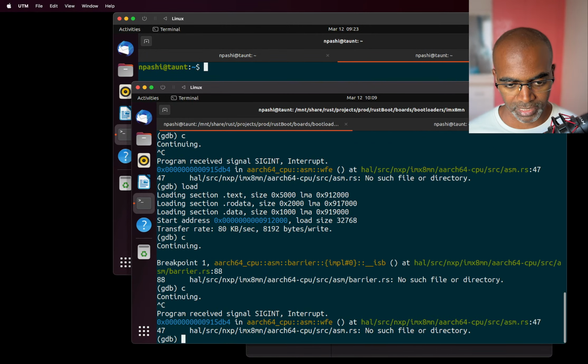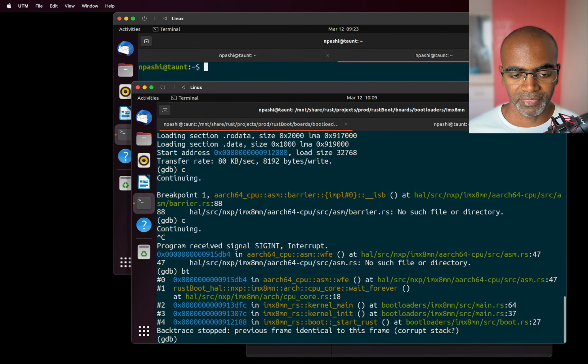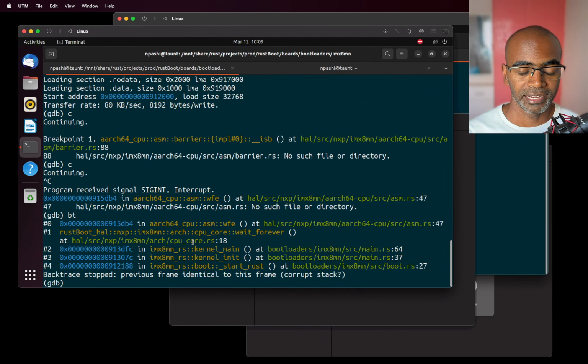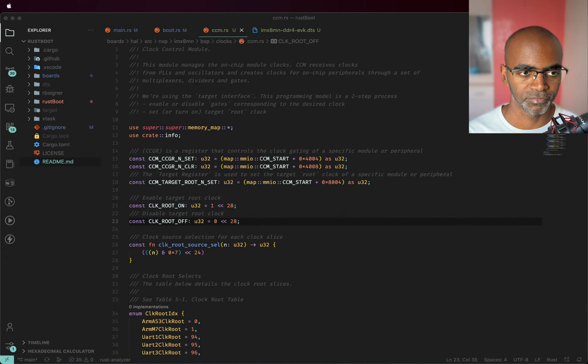Let's say I want to see a couple of things. When I hit BT, you'll be able to see the entire backtrace, that means all of the different stack frames, or all of the different function calls that have happened since the program started, or since my bootloader started. Right now we're in this wake from events, but even before that, we started out in Rust. I'll just show you the flow of things.